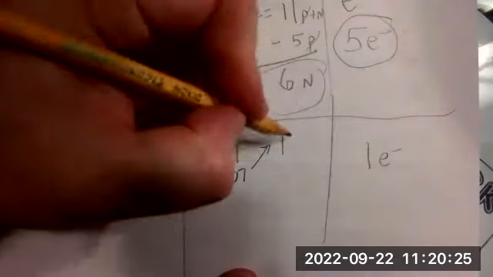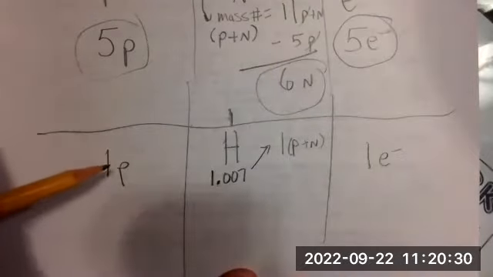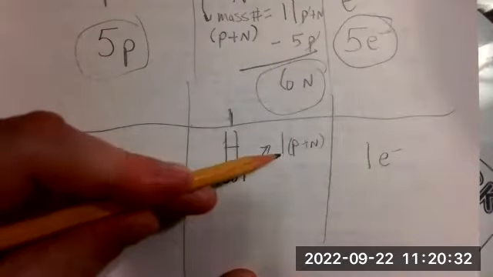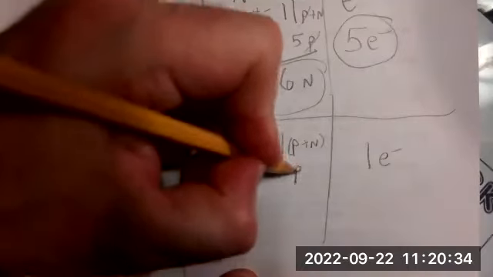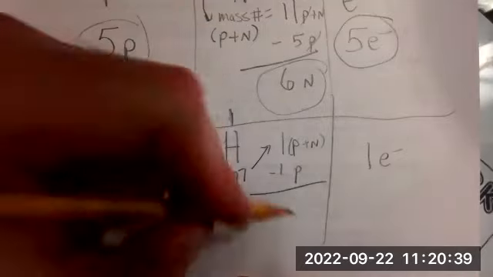So what's 1.0 rounded to the nearest whole number? That's just 1. And 1 is the sum of the protons plus the neutrons. And we know that it has 1 proton that we're going to subtract out of this. So how many neutrons are there in hydrogen? Yeah, weird. It's 0 neutrons. It's weird because it's the only element on the periodic table that has no neutrons. So often in chemistry textbooks, when they're referring to a hydrogen atom, they might just call it a proton.